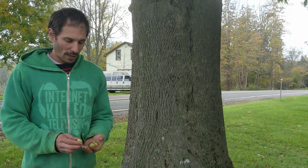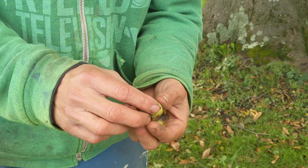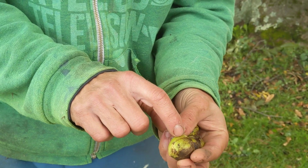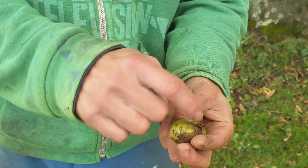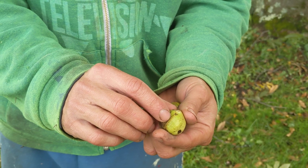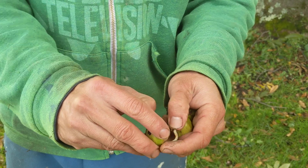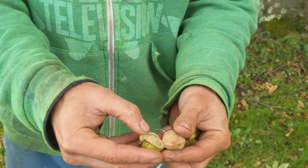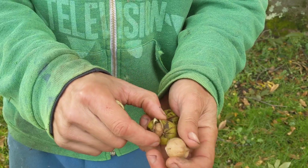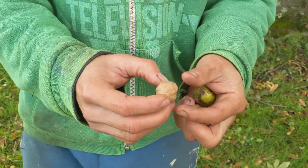And bitternuts make, here, let me show you the nuts here. They're different than a shagbark or any other kind of hickory. So they have these ridges. Now a shagbark would have a split all the way through, four pieces. But here they just have the ridge, and then it's smooth, and the husks just kind of peel off. They segment a little, but anyways, you can see how they work. And then the nuts are weird.